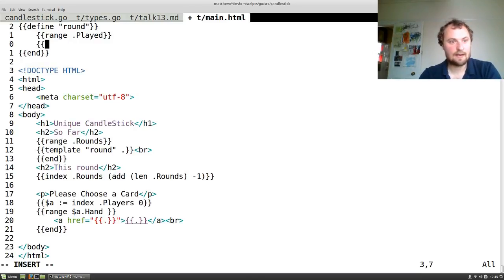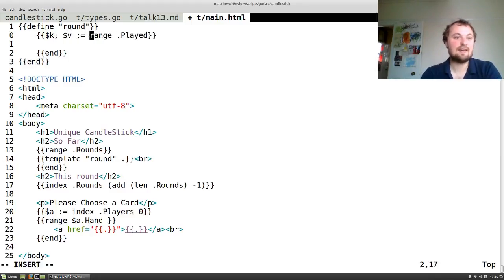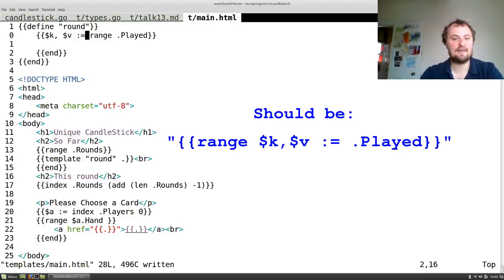I'm going to put an end up for this because I don't want to get confused and forget to put it later. Actually, I'm going to use K, V, $K, $V, colon equals, because you can do the same thing with the range as you can here, so you get the key and the value.